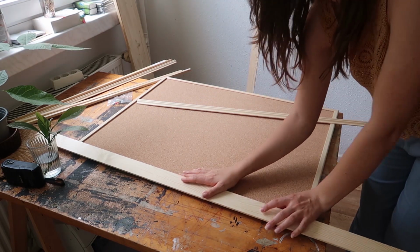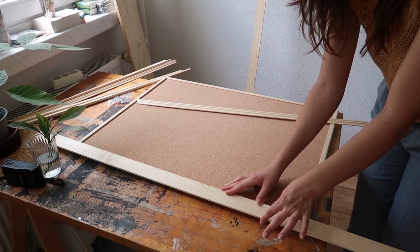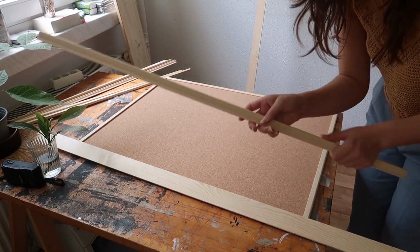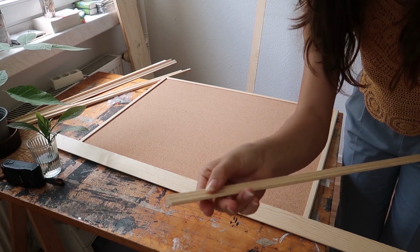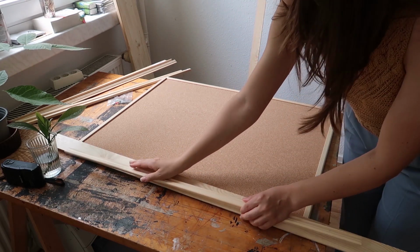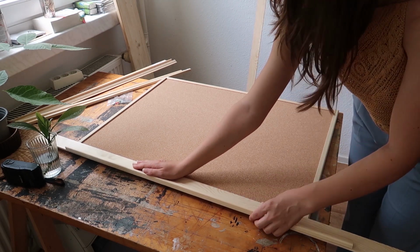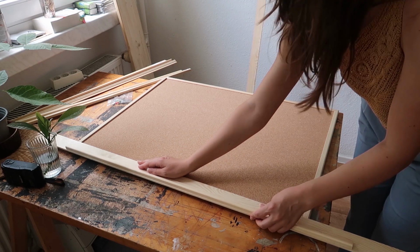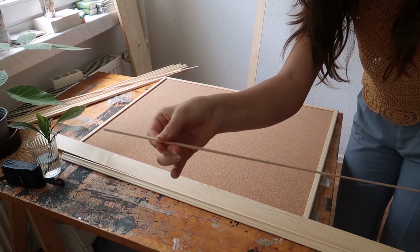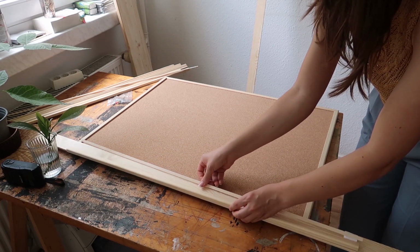I went to the hardware store and I just got these pieces. I thought I could start with this one just to have a chunky, nice frame, and then I could put this trim piece on the edge. So this will really give the illusion of an older, more ornate frame. And then for the inner corner, I picked up this more skinny, very simple piece, and I think that can go right here.